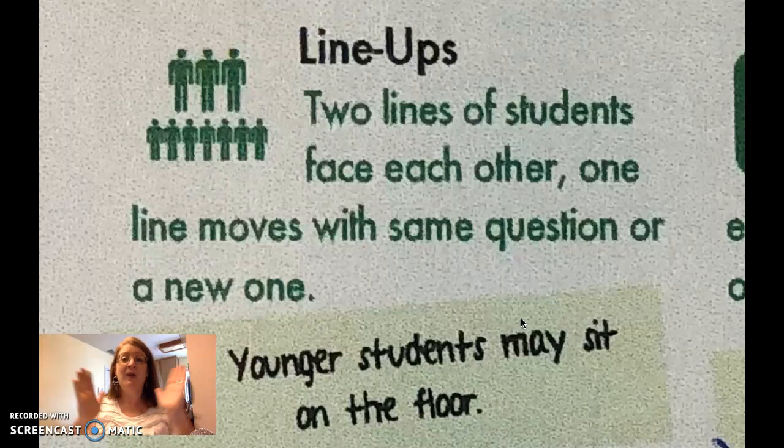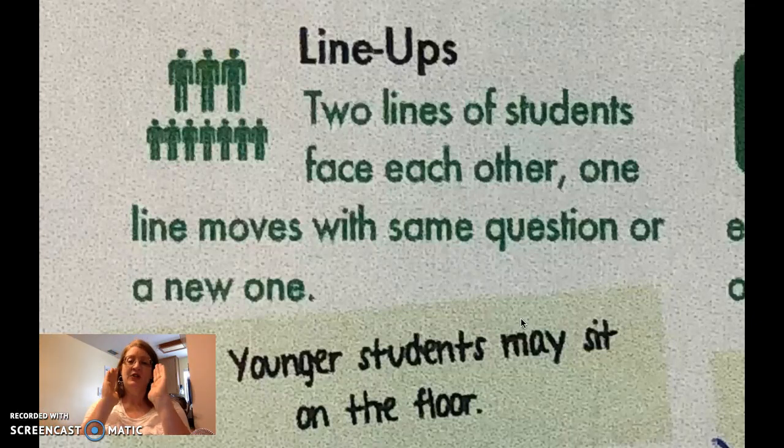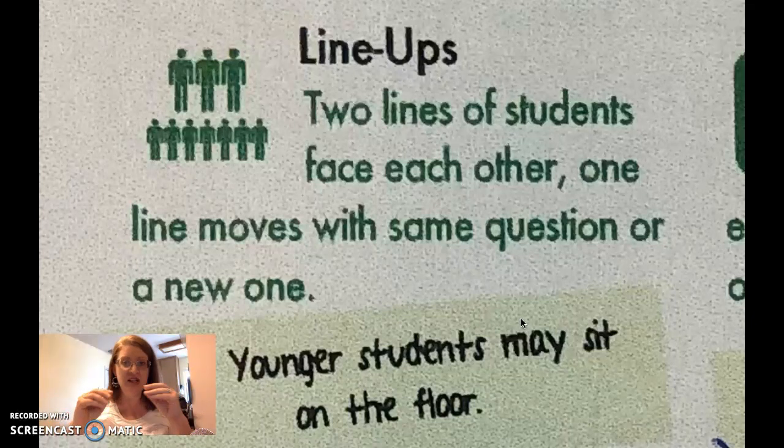Lineups, initially a lineup might be like sequencing and it might be nonverbal, but this lineup is different. This lineup is having two lines of students facing each other, and one line is going to ask questions and the other line is going to answer. And what I like to do is actually have the class brainstorm with me all of the questions we know how to ask about a topic, and then they all choose which question from that list they'd like to ask.